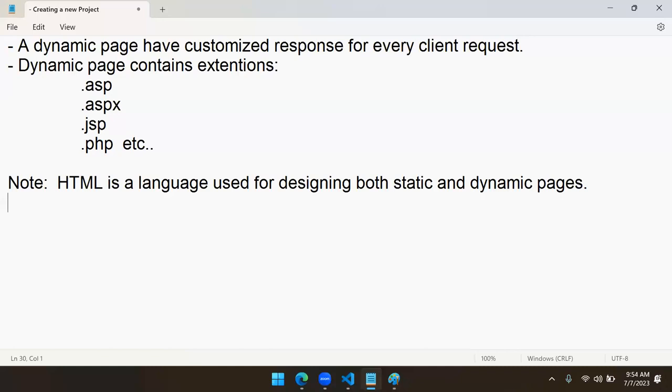HTML is a presentation language and it is required for both dynamic and static. Static pages are designed with certain technologies. Dynamic pages are used with different other technologies, because of which they can respond to your request. Additionally, dynamic pages have some server-side logic. So that is the difference between static and dynamic.